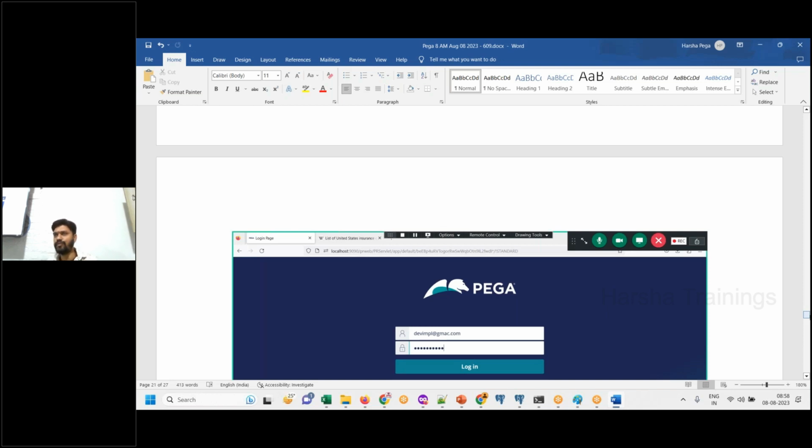Anytime, as of now, if you face any issue, log off, log in with default credentials, and create some other name, some other application. You can create hundreds of applications, no problem. Clear, everyone? I told you already while discussing that we can have the same ID, but as of now I did not provide that. So whatever I created will not be available to you. All of you will be working on your own laptop. You don't need an internet connection to work on Pega, this home version. It is installed on your personal laptop. Makes sense?